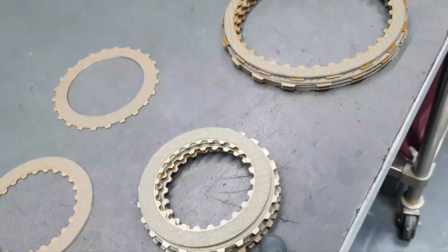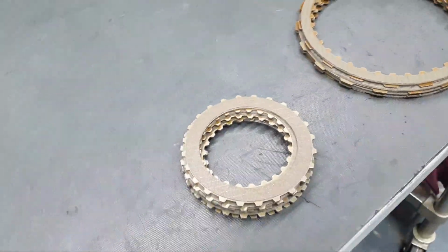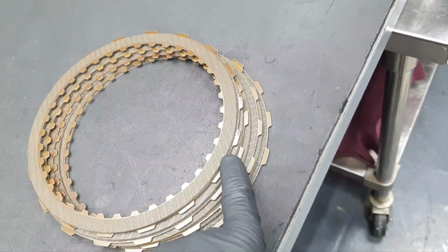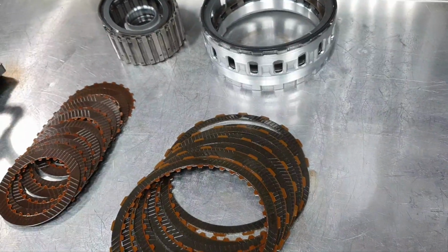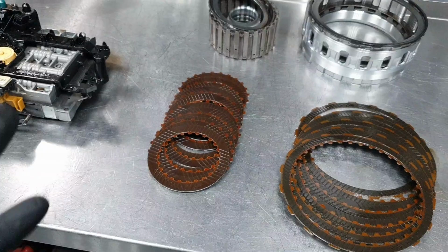I have 5 inner, 5 outer, but I need 6 and 6. Okay, and on the B3 here, I have 1, 2, 3, 4 inner, when I need 5 and 5. Guess what? This is not the first time. This is happening all the time, for years now. Don't ask me why they don't bring me the correct amount in the first place.